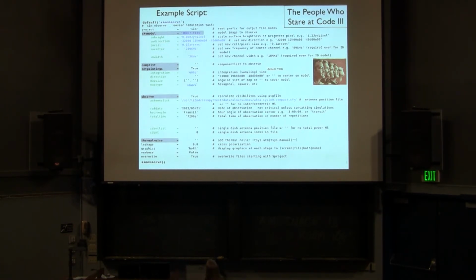Then you need to know the frequency center, which you need to pick some sort of molecular transition, some sort of wavelength, and that's simply whatever that is. Here it is 230 gigahertz. Then you need to pick the width, the frequency range over which you're observing this particular object. So some of these things can be taken directly from whatever observation you're comparing to. Then you have these pointings. The main thing here is that you choose the integration time.